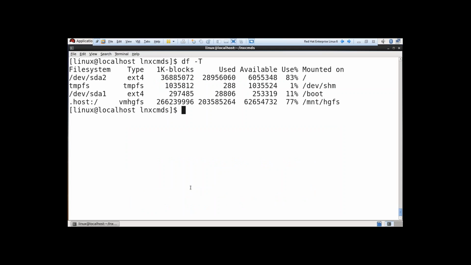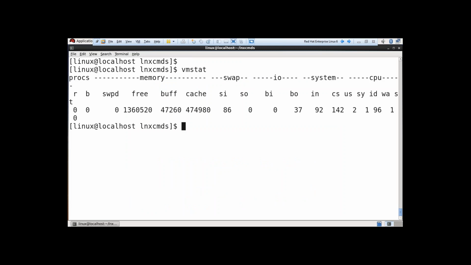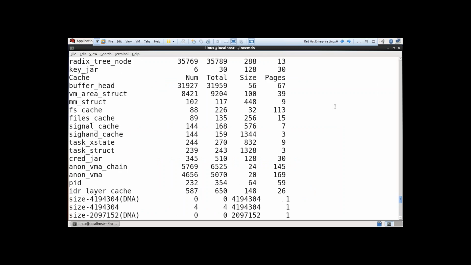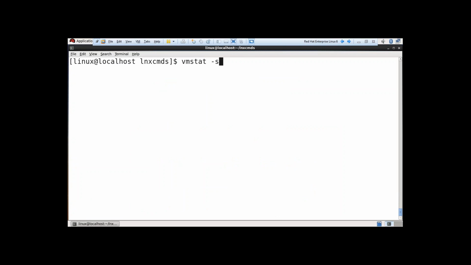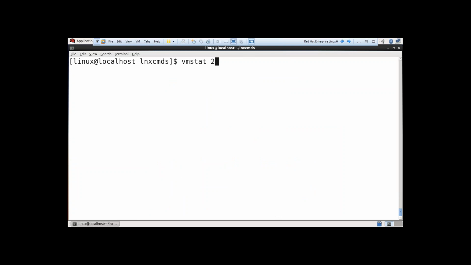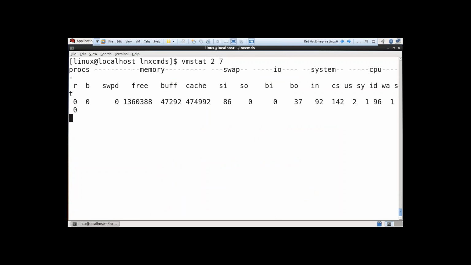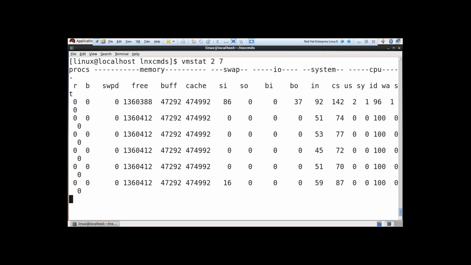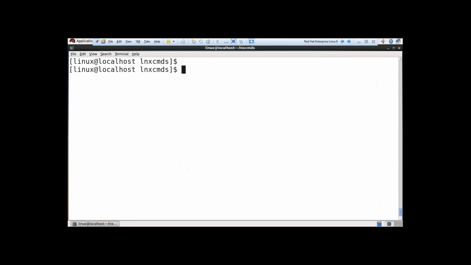I'm just going over there here. First we will see vmstat. See how much memory is available, swap memory and everything. I want to display everything generally, like this. But I want to display only the memory statistics. I want to display only the virtual statistics. So I want to display with an interval of 2 seconds, 7 times. I want to display 1, 2, 3, like that. It is going to be displaying, and see here.